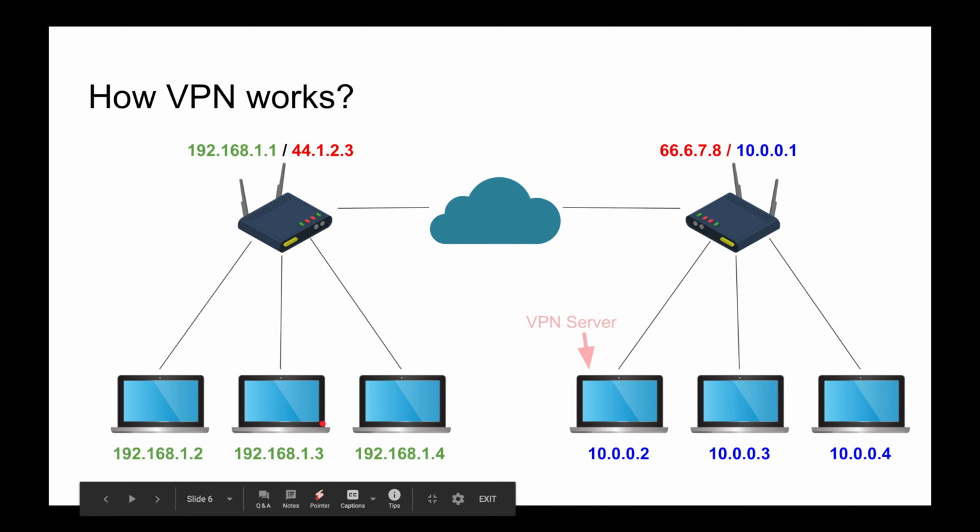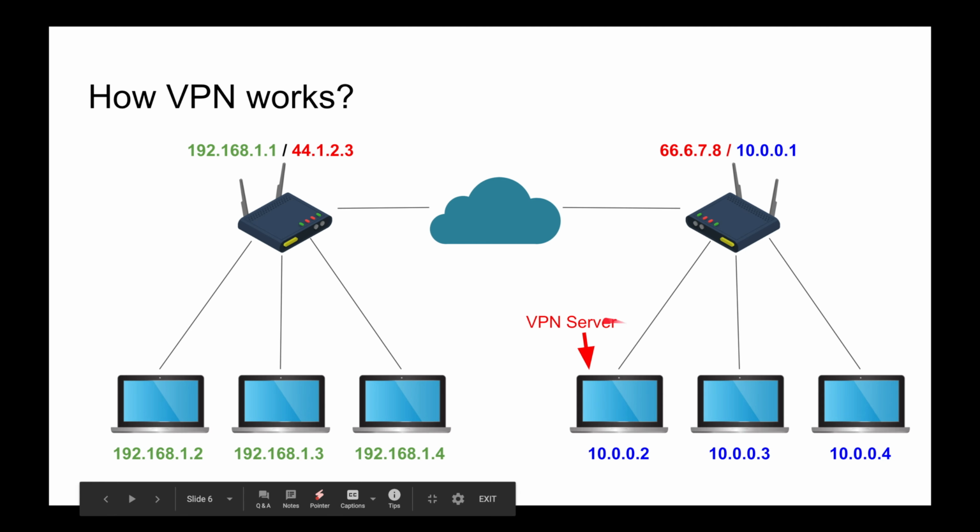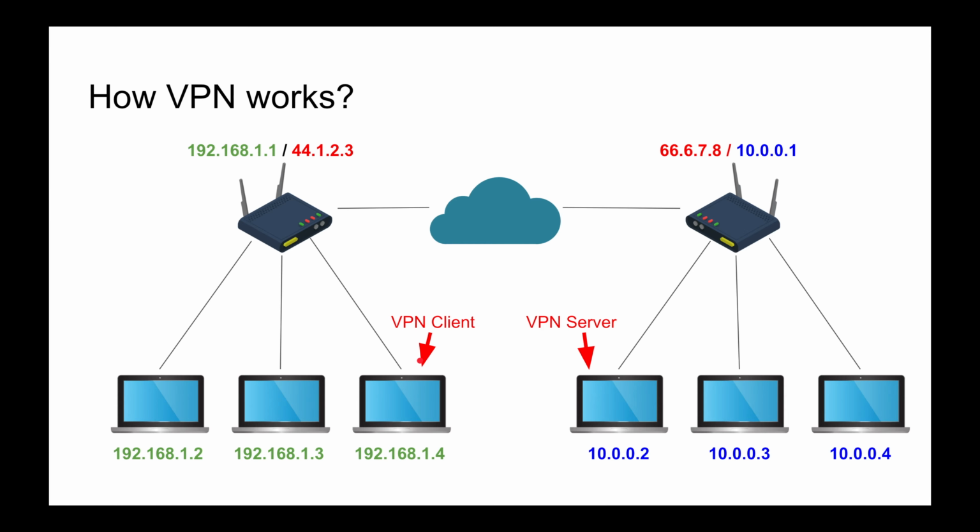So let's assume this guy is a VPN server, because guess what? It's always a client-server connection, right? So this is a VPN server. That's what I want to communicate with. That's your NordVPN. That's your ExpressVPN. That's any VPN service out there, or you can host your own VPN server if you want to, like your work VPN, right? And that's the VPN client. That's the client that wants to be part of a network.